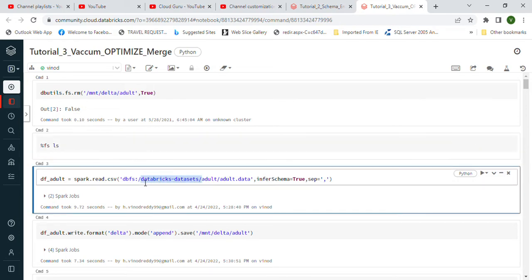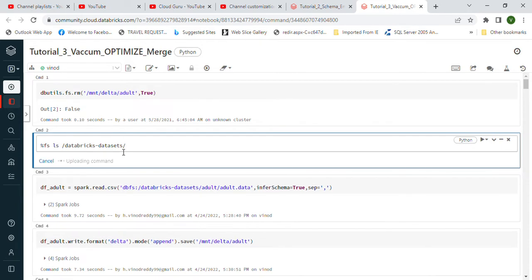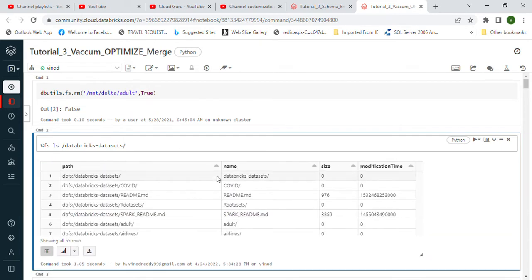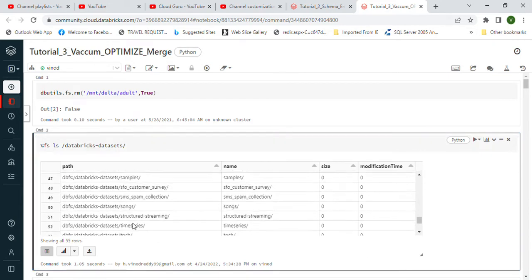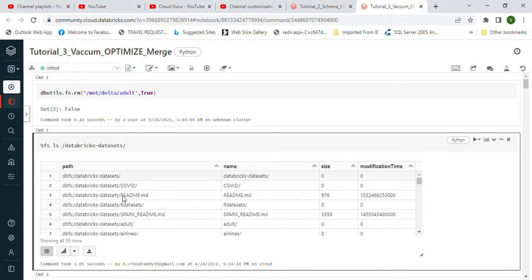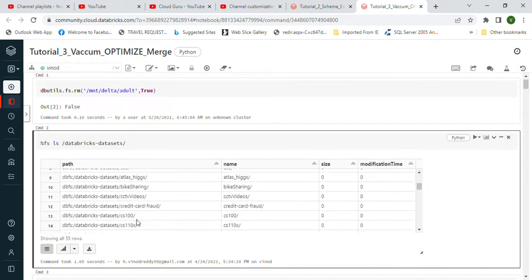You can use these datasets for learning purposes. We have a COVID dataset, an adult dataset, Spark. There are a lot of other datasets. They keep updating these datasets, and you can use them for your analysis. I'm using this adults dataset.